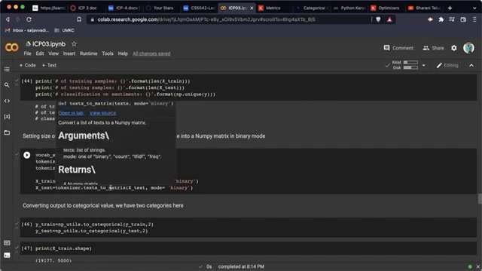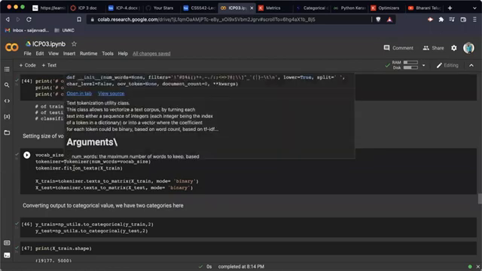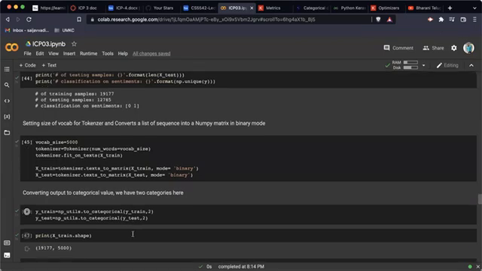Vocabulary size. Here we are tokenizing, converting all the data into binary format because the model cannot understand text data. That's why we are converting the data into binary form, with a vocab size of 5,000.